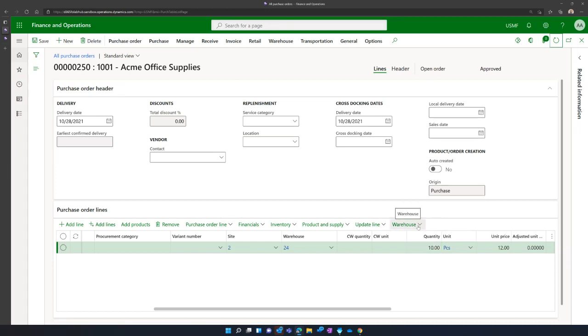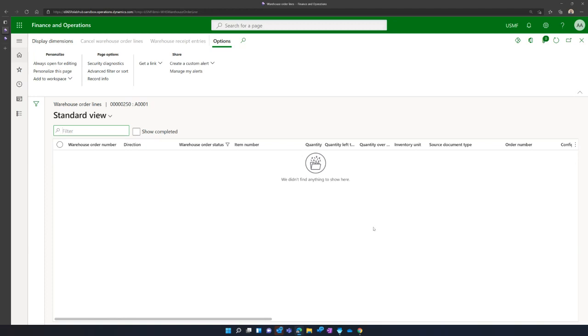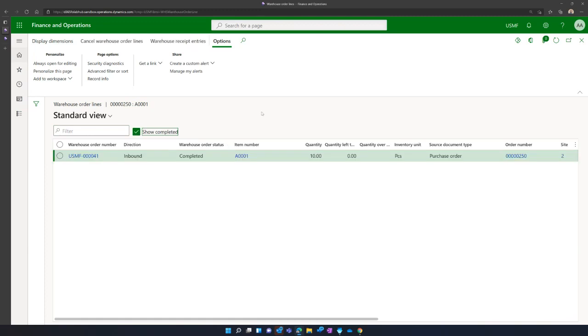And the way to check to see if the synchronization has been completed is I can look at those warehouse order lines on this order to check status. So you can see here, this showed up blank, which is actually a good thing for me, right? Because I'm not showing any of these completed work lines. So if I go ahead and click on show completed, I can see that these warehouse order lines are now showing up as being completed, which is good.